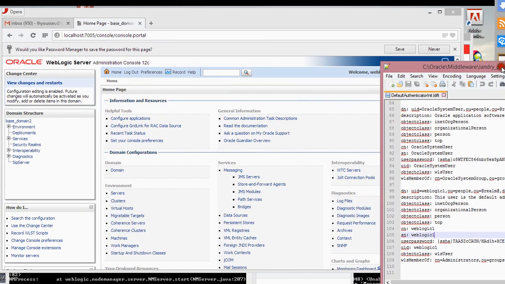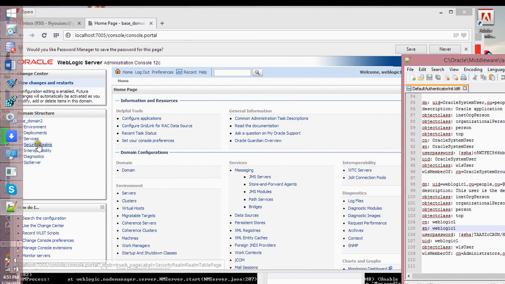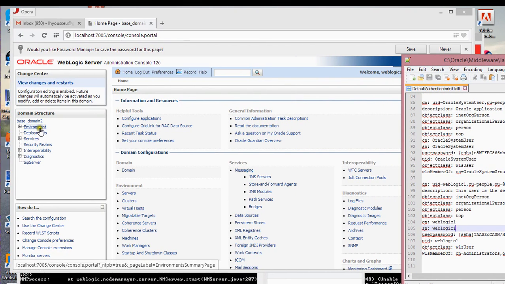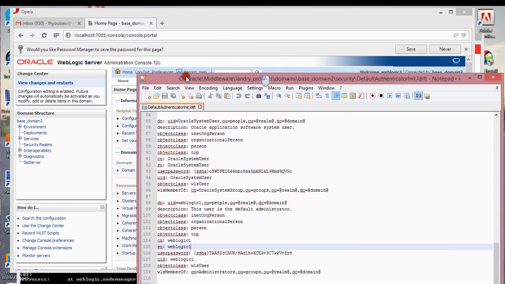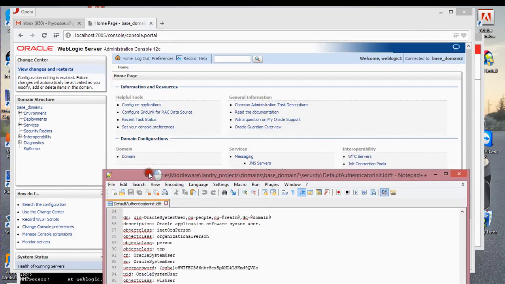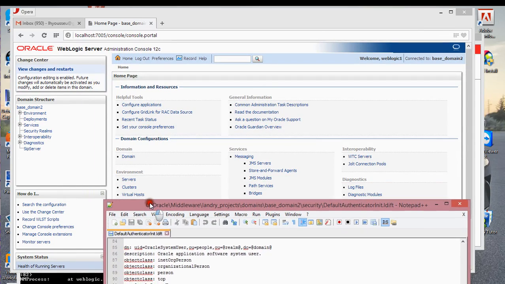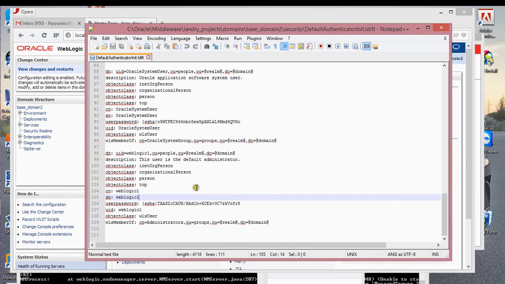Here you'll be able to perform different actions, basically administer your WebLogic server domain: the managed servers, the different users, groups, and clusters that you have. The path to the credentials, if you forget them, is the domains, then the domain that you created, then security, and then look into the default authentication LDIF file.